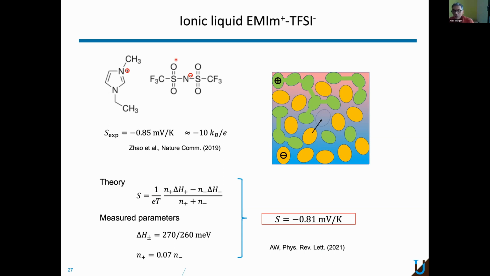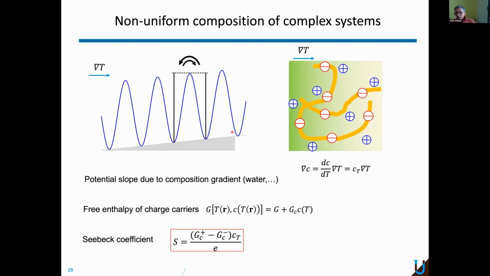So now I come to the second part. This can explain Seebeck coefficients up to 20 or 30 or maybe 50 kB over e, but it cannot explain 300. If you have such a high Seebeck coefficient, with such a high barrier height, you have no conductivity anymore. So this cannot be the whole story for the complex systems I have shown you also. This is a very simple system, a two-component system only. There is no other molecular or other component in there.